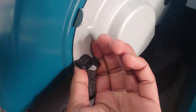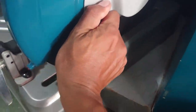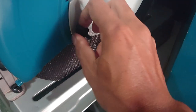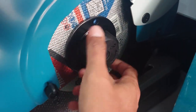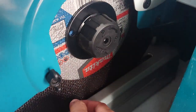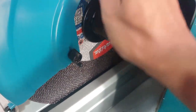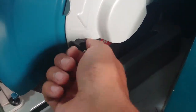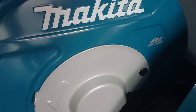And this one is keyless for changing the cut off wheel. Keyless or toolless. Yeah, you can use your hand to change it. No need for a tool. Brushless motor.